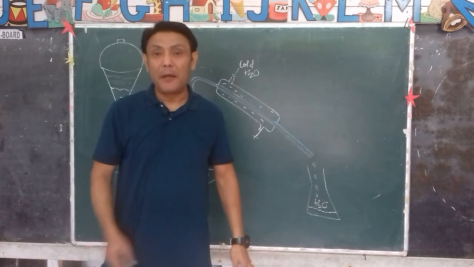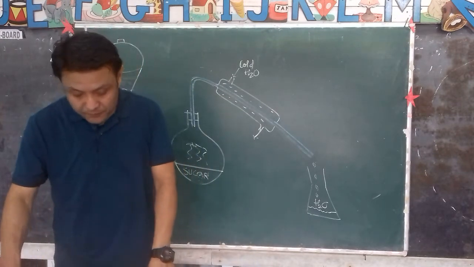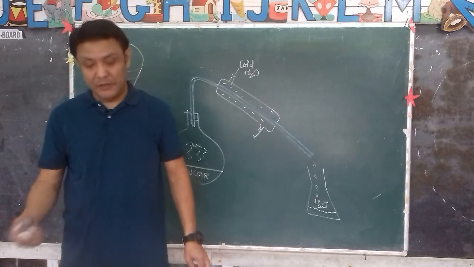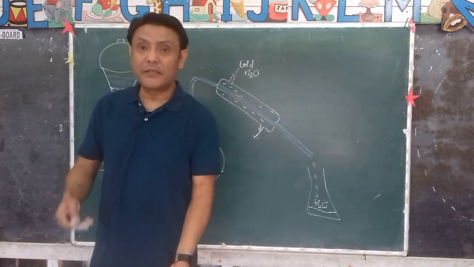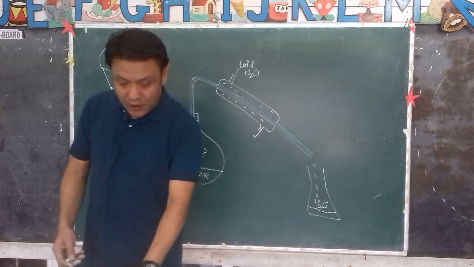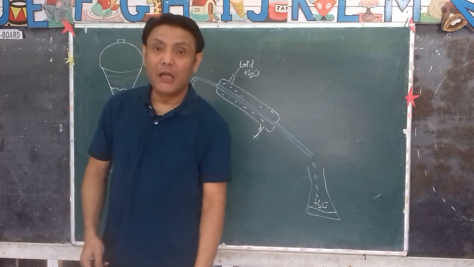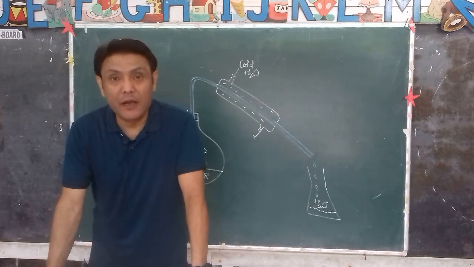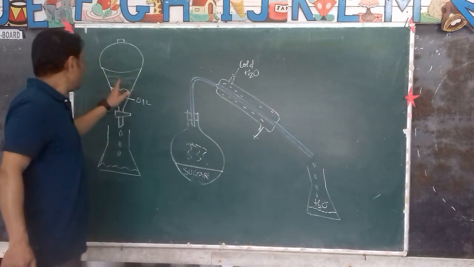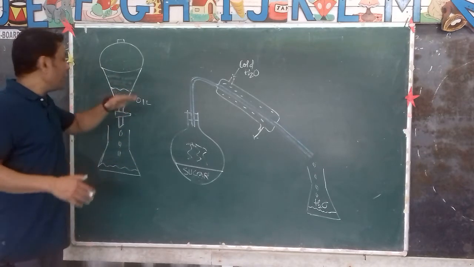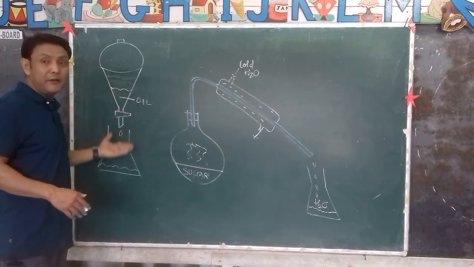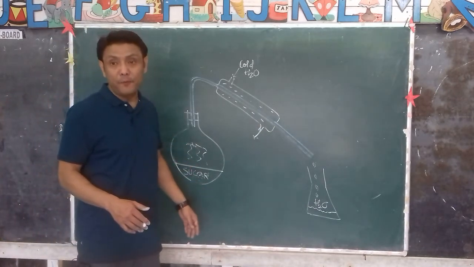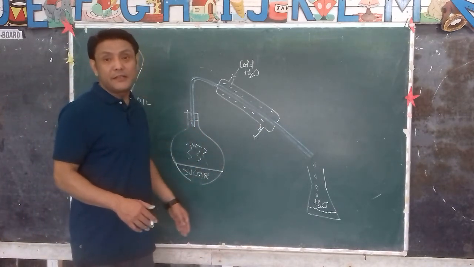a liquid-liquid immiscible mixture. Now, suppose we have a mixture in which the liquids mix together easily and properly, a miscible liquid mixture, like for example alcohol and water, which mix very well. Oil and water do not mix well, so oil floats on water, and we use the separating funnel to separate them. But if we have a mixture of alcohol and water, we use the process of distillation.